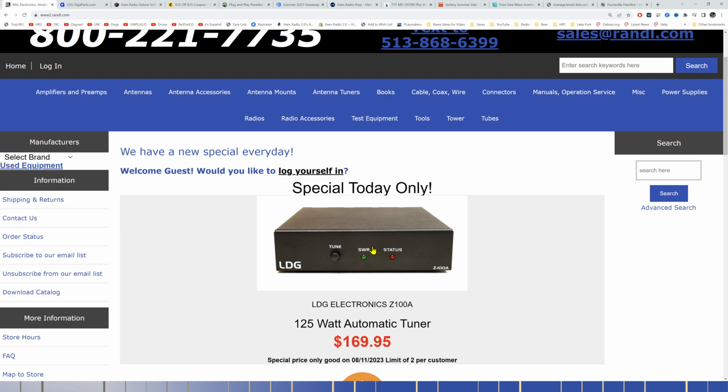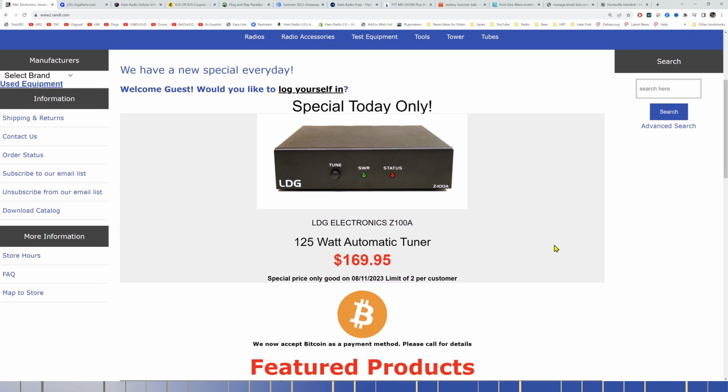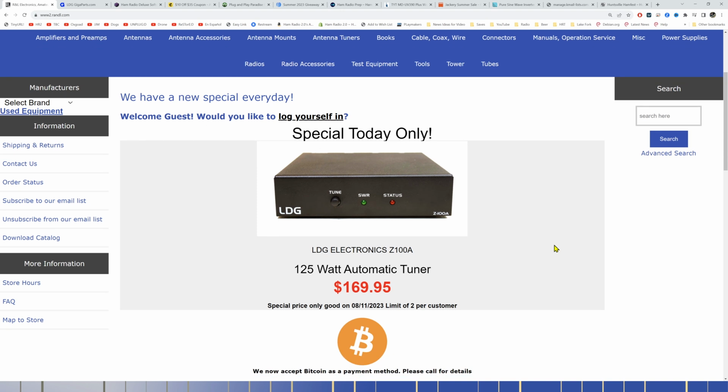And then I have a second one of these connected to the back of my IC-7000 that used to be in the truck. I think that's the Z100, not the A model. I've been using that thing for probably 4 or 5 years and had it on my 706 Mark II-G for a while. It's on the 7000 now. It works great. Interfaces to the back of the radio and Icom plugs and all that kind of good stuff. So really good option for a great quality antenna tuner to go on the back of a radio that doesn't have a built-in tuner. So $169.95 today at RNL.